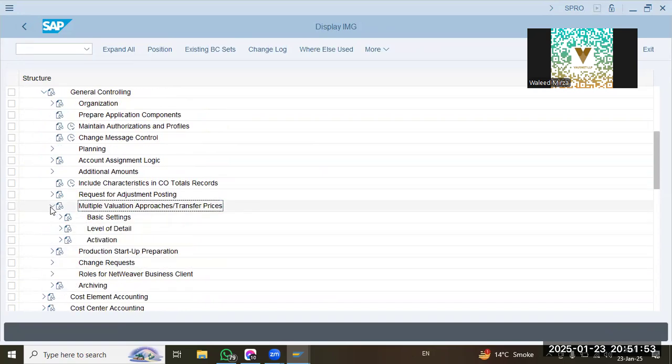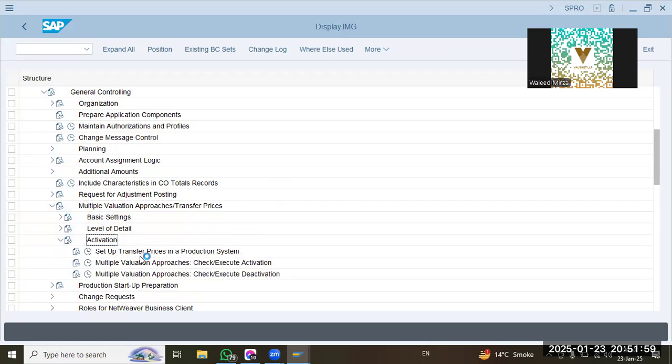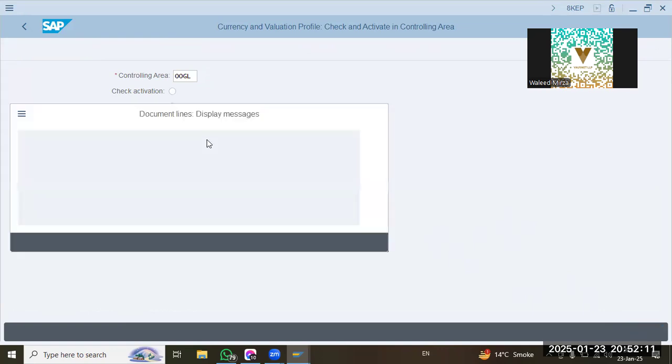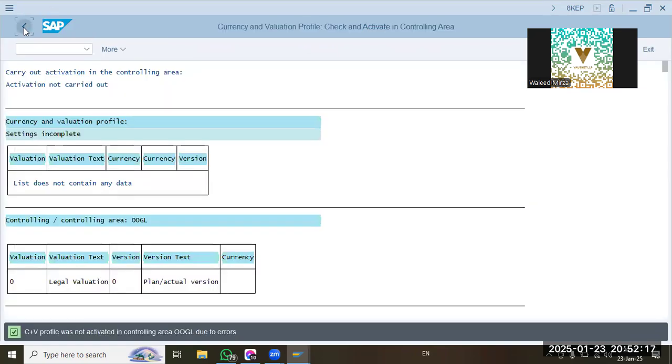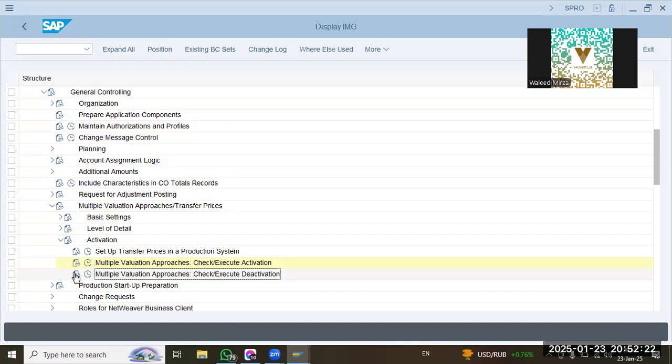We've done this. Multiple valuation, basic settings. And we've already defined the ledger activation and multiple valuation approaches. Evaluate, activate and controlling area, WGL, and we'll execute it. Currency does not exist. How come? Okay, it does not exist.